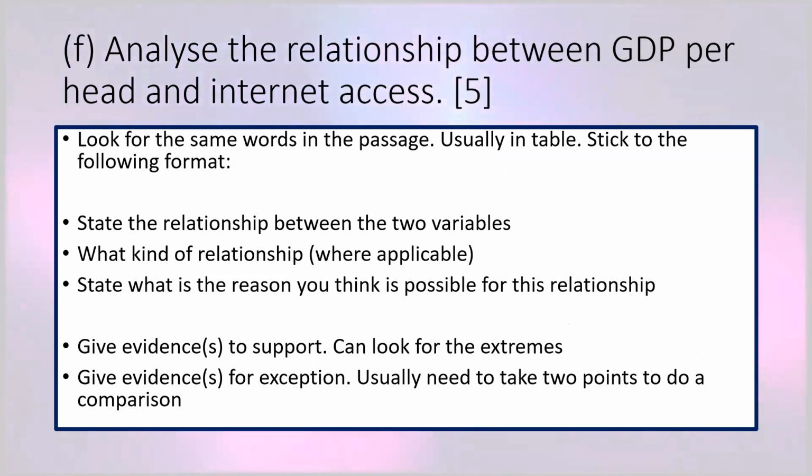All right. Analyze the relationship between GDP per head and internet access. Okay. Now, see the things which I've written here. Look for the words in the passage. Okay. Now, this one, a lot of you have been struggling over this in the last month when we were working on this in class. Okay. You always say so weird, so weird. Okay. You realize they were actually having a format. This is a formatted one. Okay. Now, you look for the words in the same passage. GDP per head, internet access. Okay, it's typically to make life easier for you because it's still IGs. They normally use a table. Okay, now stick to the following format.